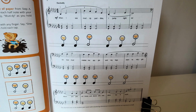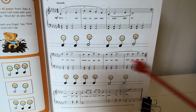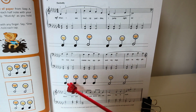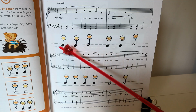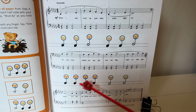Do you remember what the other kind of note is called? The one with the colored in oval. Those are quarter notes. Let's tap all the quarter notes. Quarter note, quarter note, quarter note... How many quarter notes are in our song? One, two, three, four, five, six, seven, eight quarter notes.